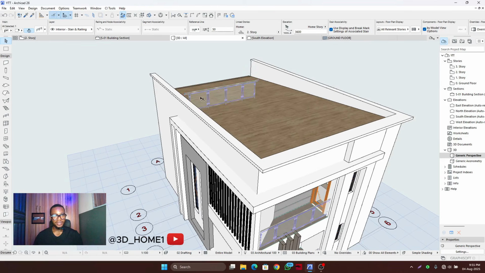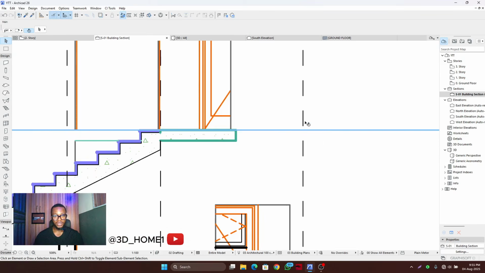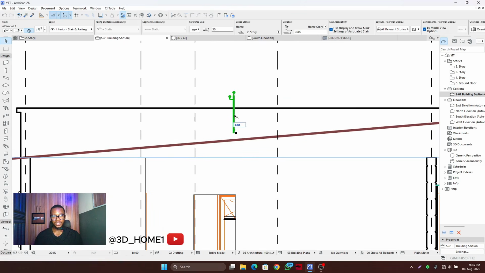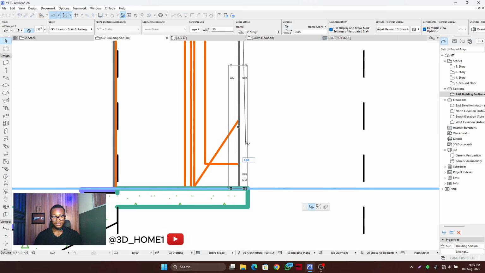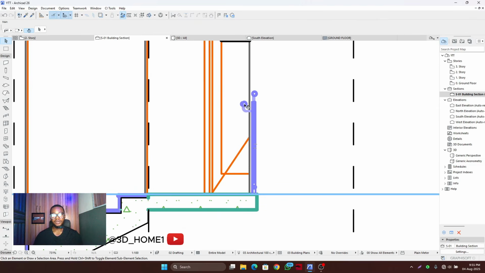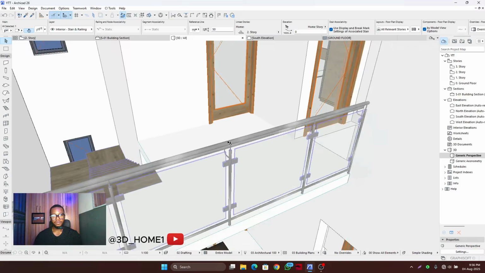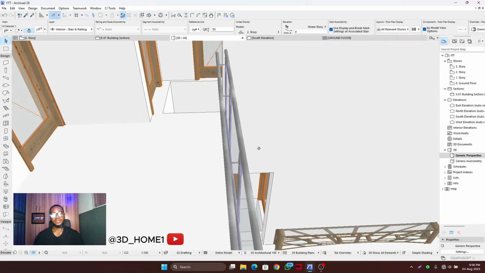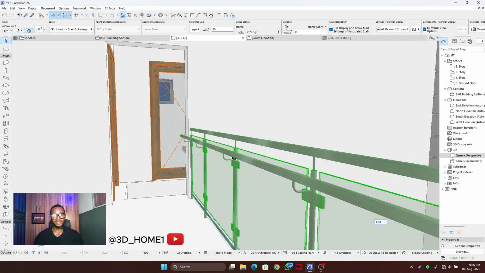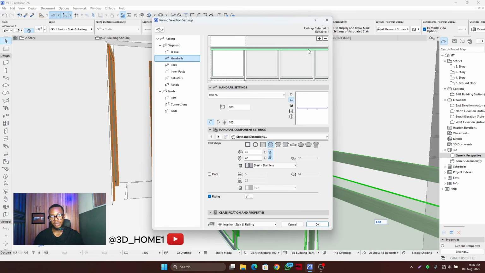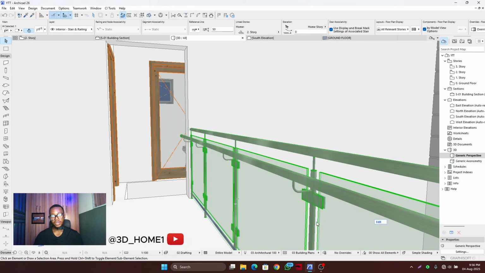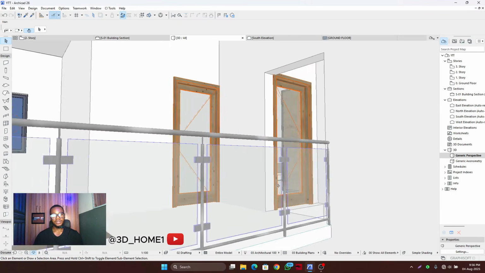So let's take this one. Now we can actually shift this even through section, okay? Because if you check your section now, this is the handrail, so let's shift it down. So this is our handrail. And if you don't want this little one you're seeing, let me show you in the 3D. If you don't want this other line, how to remove it is, select the handrail, click on this setting dialogs, come all the way to this segment. This is it, this one. So click on it and then click on minus, then click OK. It will go.